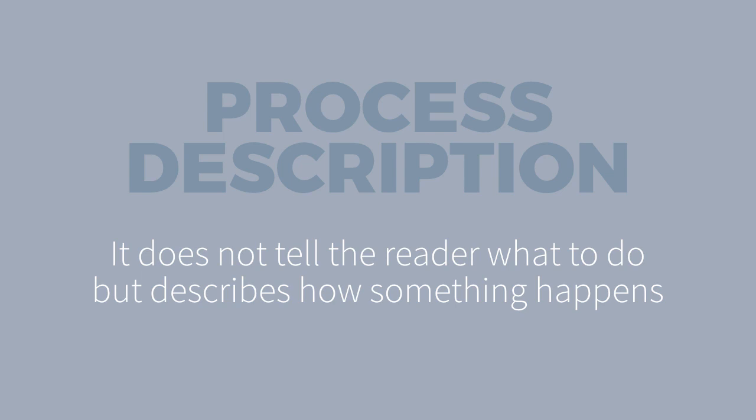And this is an important point. In a process description, we are not telling the reader what to do. We are telling them how something happens. We are not giving the reader instructions. We're not saying first do this, then do that. We are telling them how something happens, because sometimes the process that we're describing, the reader doesn't actually have to do anything. It's a process that happens on its own. And this is important because when you're writing a process description, you need to use passive voice. We can't use the imperative where we say do this and do that. We have to use passive voice, which we talked about previously.